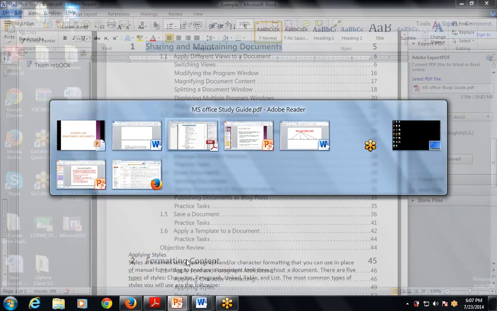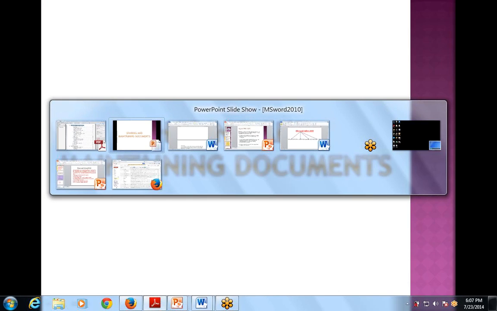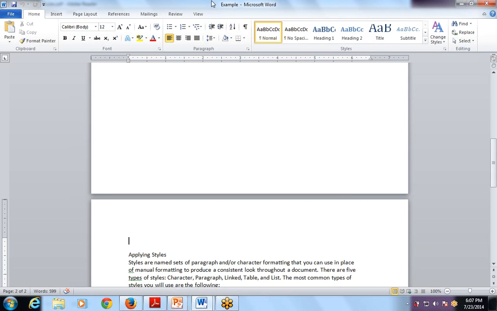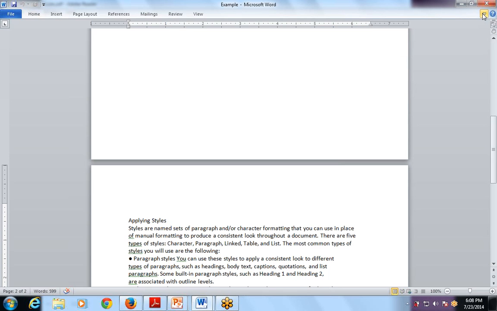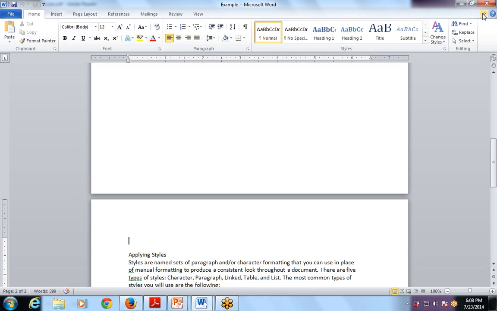Now let's see. This is the MS Word 2010. The first bar where Microsoft Word is written is known as the title bar, and this is the minimize button, this is the restore button, this is the close button, and the whole bar is known as the title bar. These are known as ribbons, which is hidden, that is a ribbon.